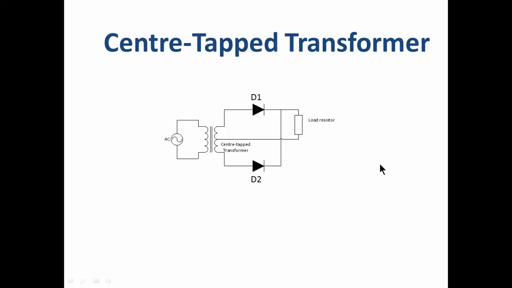The centre-tapped transformer uses two diodes. Again we've got our AC supply here and we're looking for DC here. There's our AC in. Now what will happen is when it's forward, when it's the positive current, it will flow through D1 through the resistor back to the supply. When it's negative, it will flow through D2 through the resistor back to the supply. So what we got on the output is full-wave rectification. The positive goes through D1, the negative goes through D2, but the load will see them both as positive.